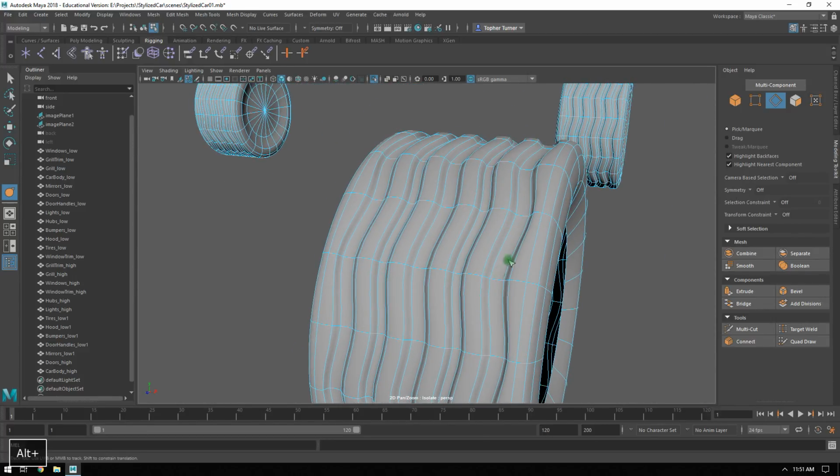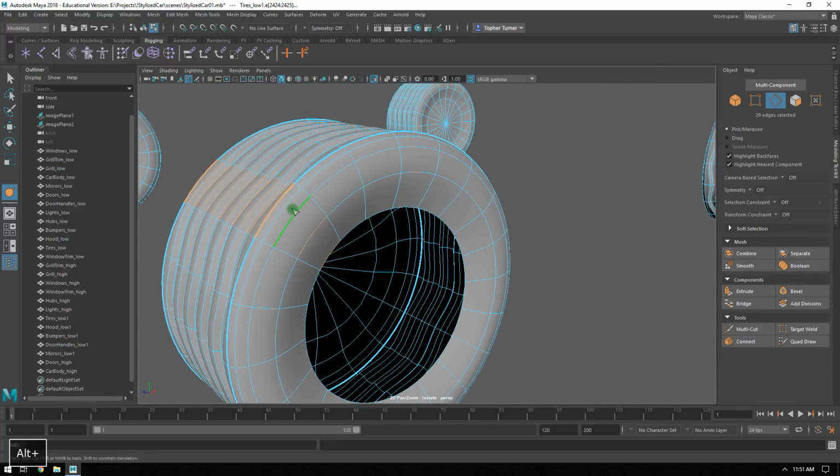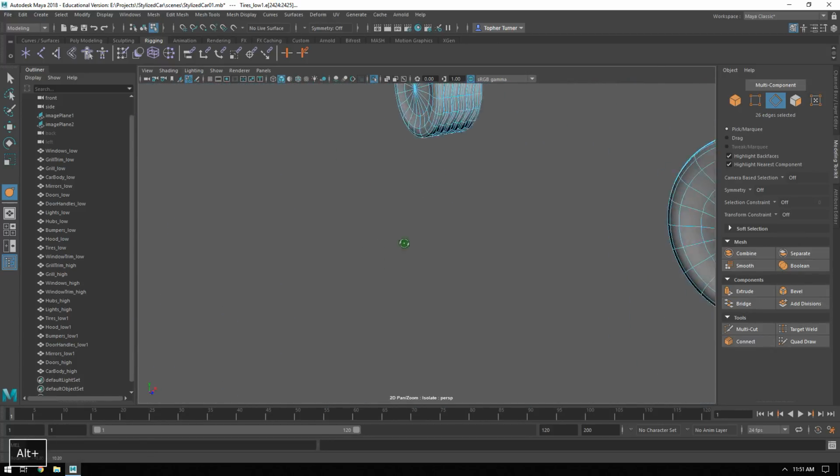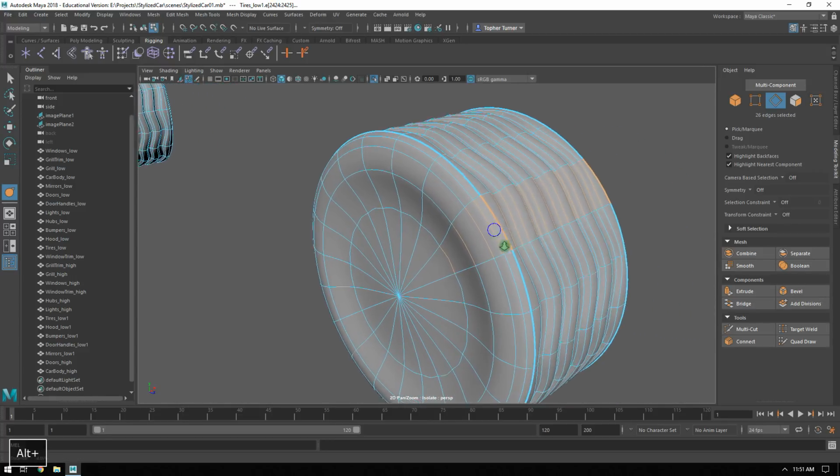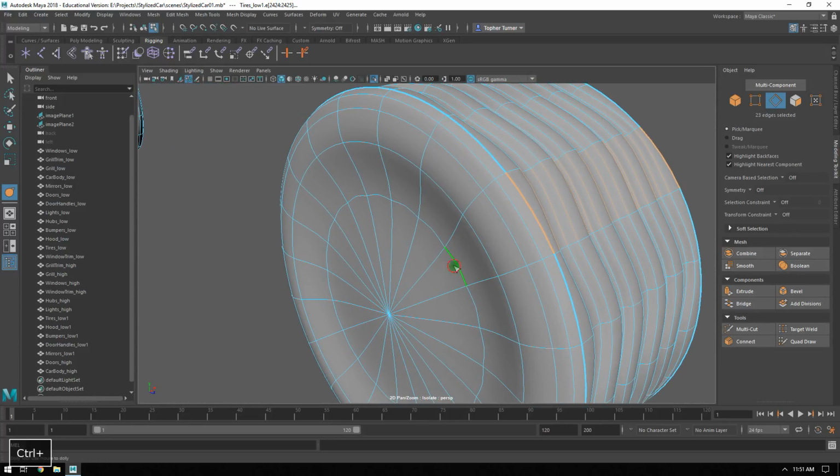Here, I'm going to go select the edges that I'd like to have creased, remove the ones that I do not.